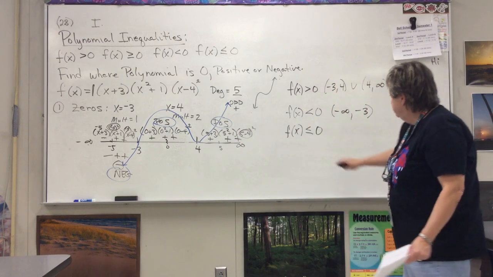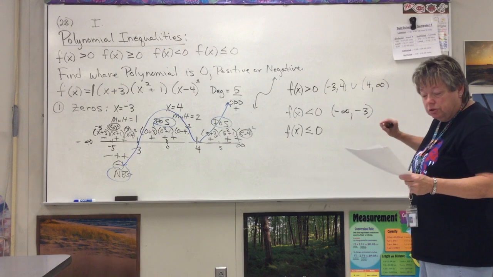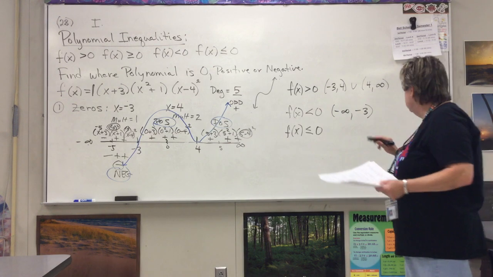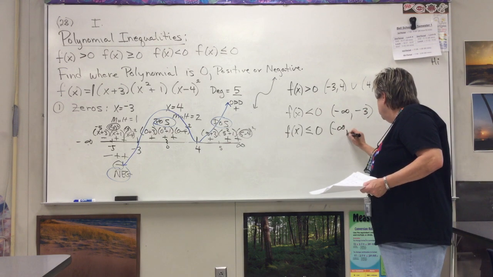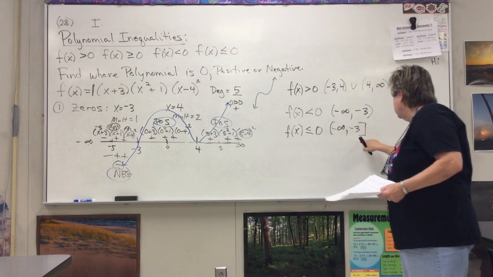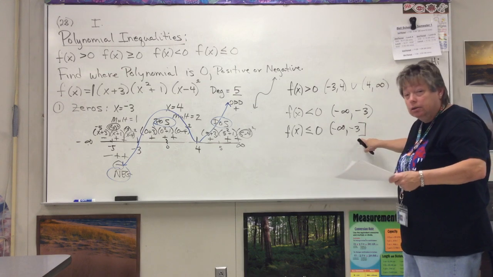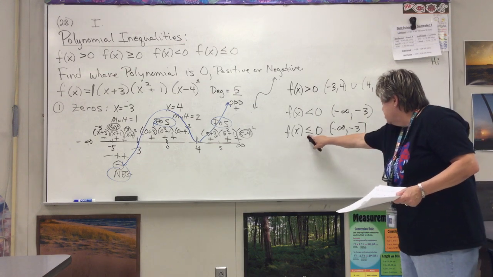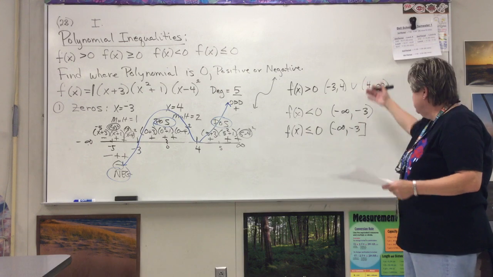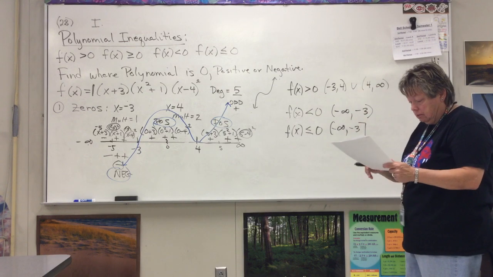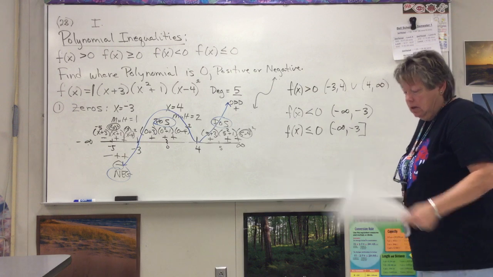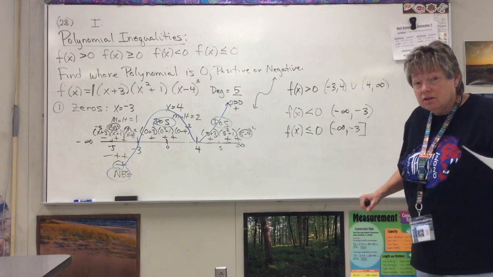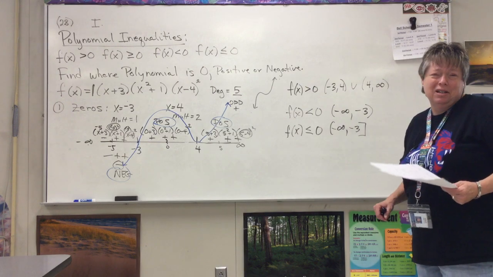All right, well, if I put that equal to 0 in there, how will that change your answer? Well, at that point, you would put the bracket in because then we'd want to include the negative 3 as a 0 because of the equal. And I could make a similar statement for the greater than. Okay? All right, questions?